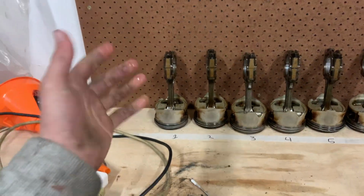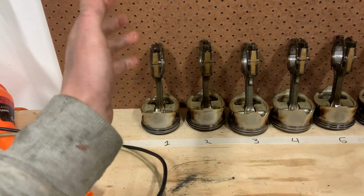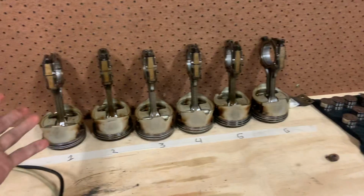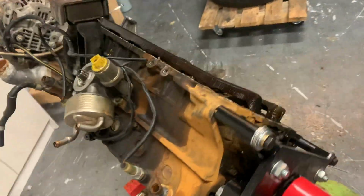Basically what I've decided to do is replace the bearing in piston one, but there's no point in only doing one piston. So as you can see, we've pulled all of the rods and pistons out. Taking the cog off so we can take the crank out, because if I'm going to do the rod bearings, may as well do main bearings. So what was supposed to be a head gasket has now turned into a full-on rebuild. So this motor is actually going to be pretty solid.